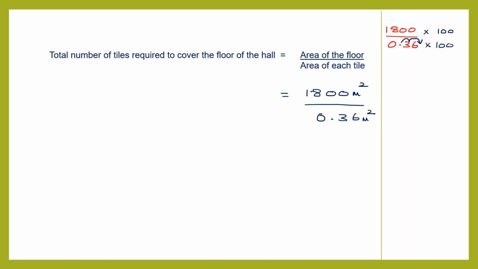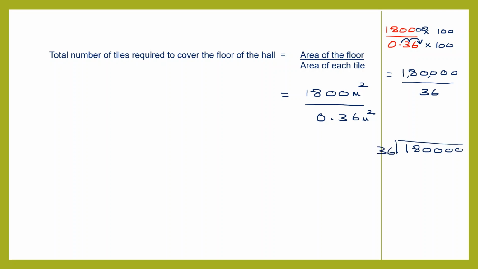And here, in the case of 1800, it is already a whole number. When you multiply it by 100, you need to add 2 more zeros. So now what is our number? We have 1, 8. We had 2 zeros. We are adding 2 more zeros. So now this becomes 1,80,000 divided by 36. So let's do that division. So we have 4 zeros there divided by 36.